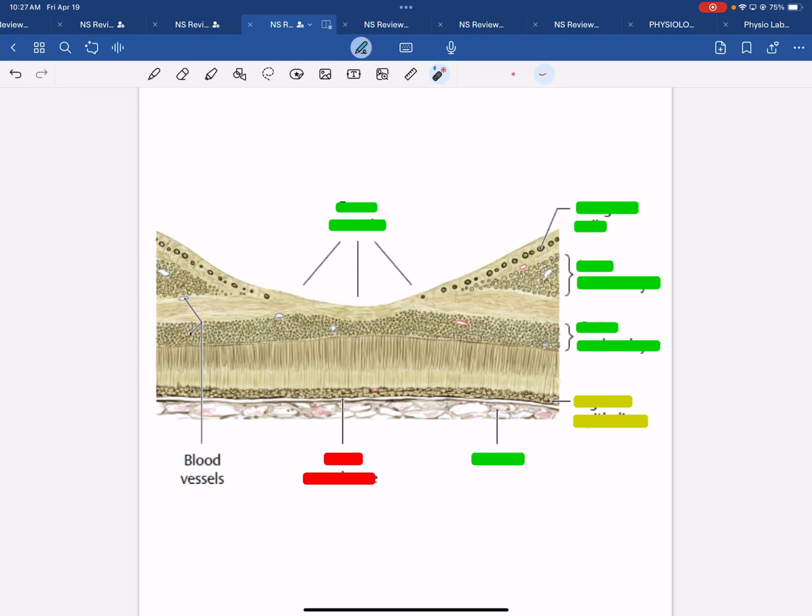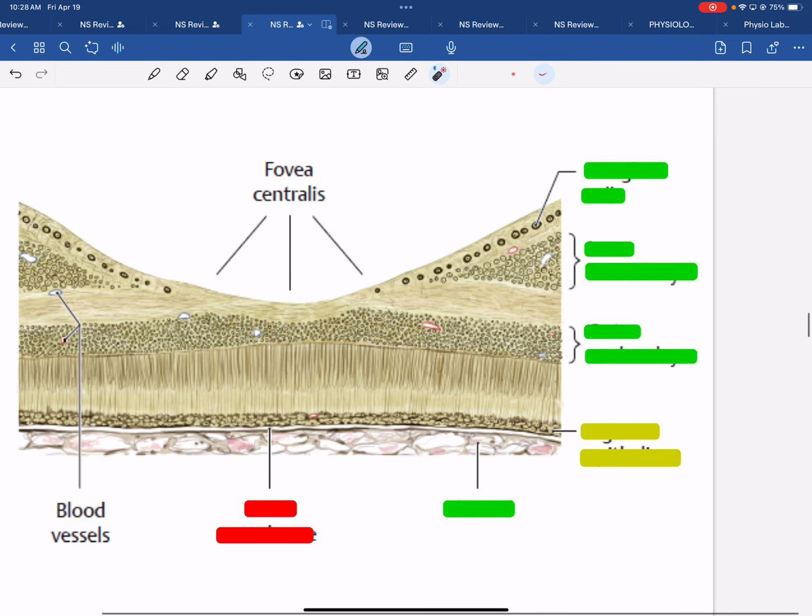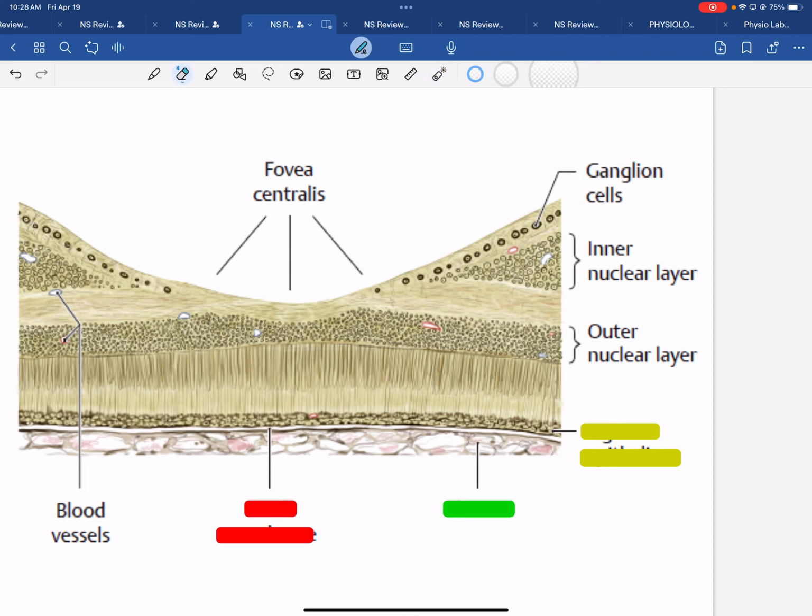Or is it a fovea centralis? Okay, good, right? This is fovea centralis, good. So this is what it looks like, right? So let's name these layers again. What is this? This is the outer... Good, good. The outer nuclear layer. Here, inner nuclear layer. Here, ganglion nuclei cell layer. Whatever it says in the lab manual, there's lots of ways to describe it. Nuclei of ganglion cells, yes, good.